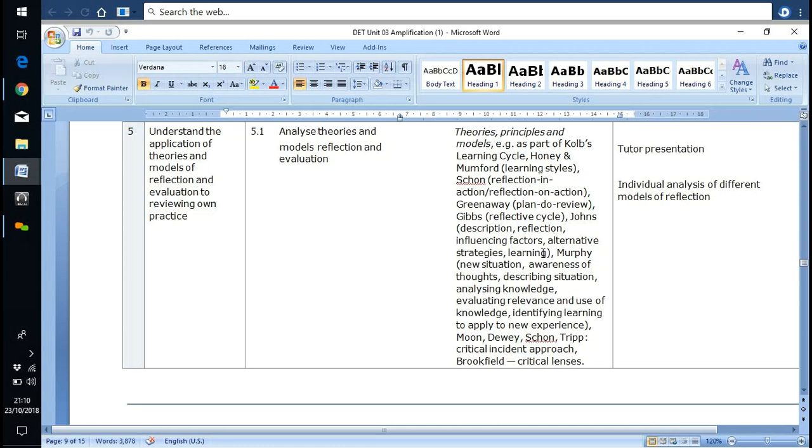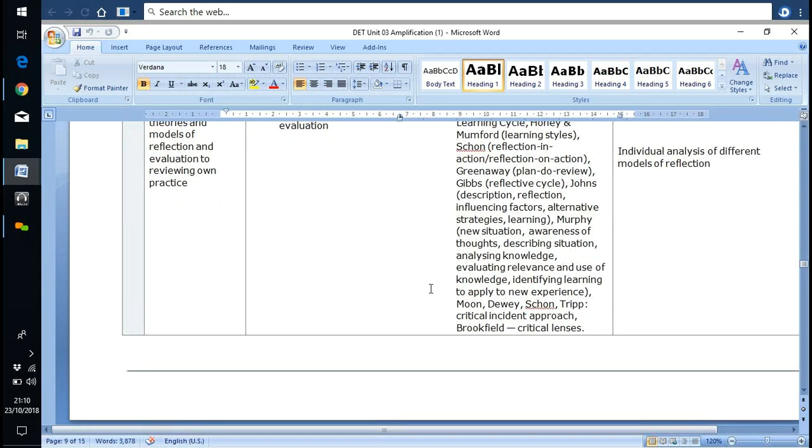John's description of reflection. Influencing factors. Murphy, new situation and awareness of thoughts. Describing the situation and then analysing the knowledge gained. Evaluating the relevance and use of knowledge and identifying learning to apply to new experience. Moon, Dewey and Schoen, Tripp, critical incident approach.